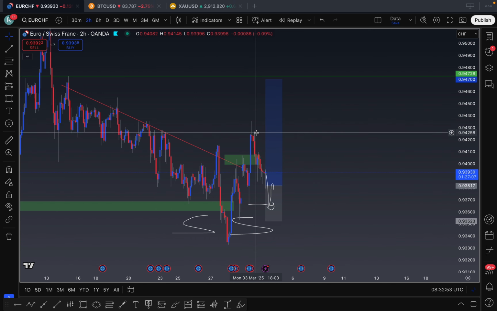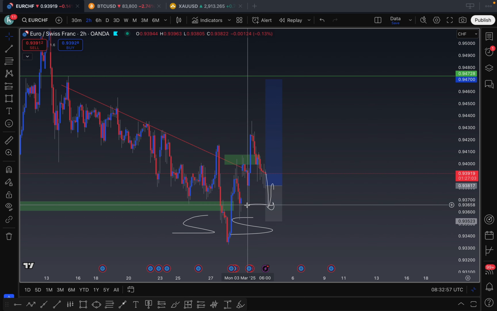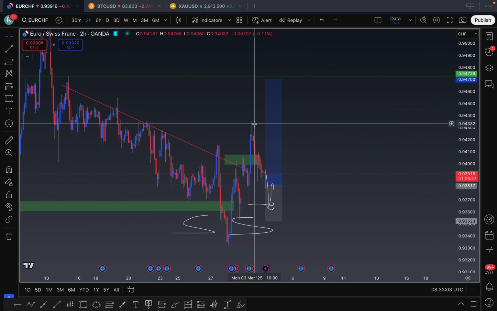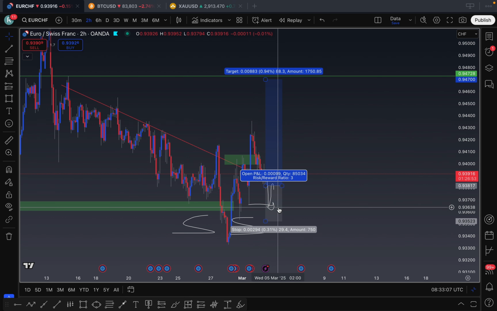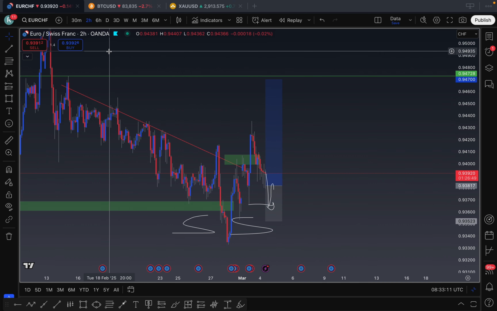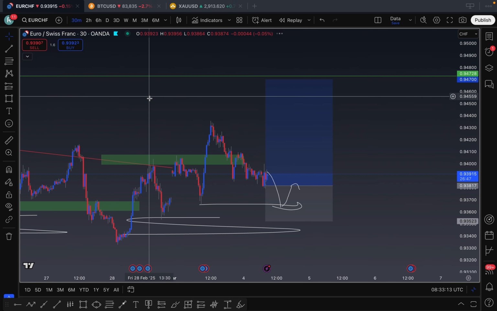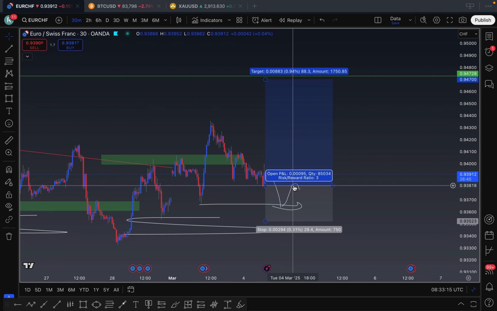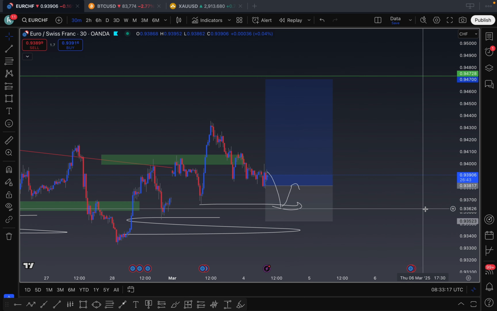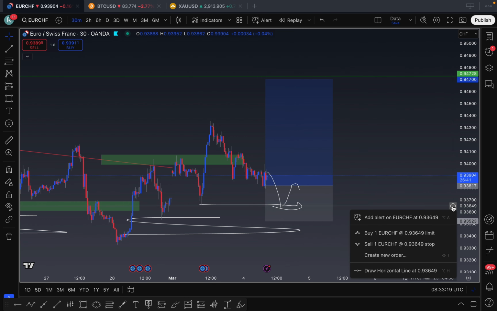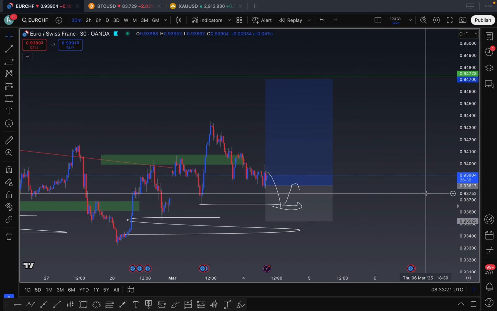So in order to get a confirmation that the market wants to go down, I need this low to be broken. So therefore, we liquidated to the upside, we broke through to the upside, we trapped buyers to the upside. Now in order to confirm this trap, market needs to break through to the downside for me to be like, okay, you know what, this is a buyer's trap, I want to leave. And as soon as I want to leave, I'm going to wait for the market to come back into my entry right here and close this trade around BE. So I'm going to be placing an alert right here.